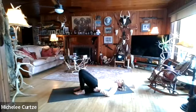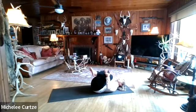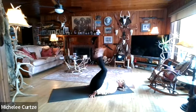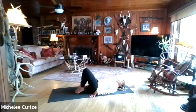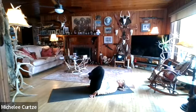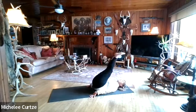And take in a nice deep breath through your nose and bring your knees over. Bring them into your chest and press your back down into the mat. Taking a nice deep breath in and a deep breath out. Let's do more core. Knees over, hands to the side. We're going to tap down and lift straight up. Tap down and lift up. Breathe in, breathe out.